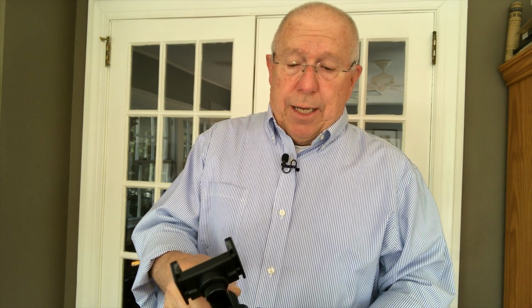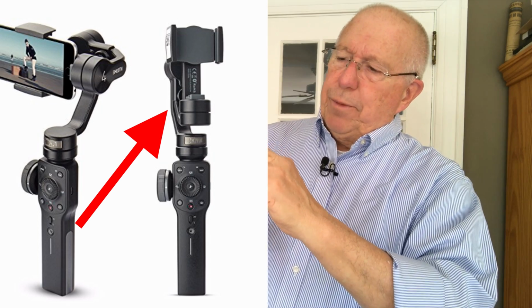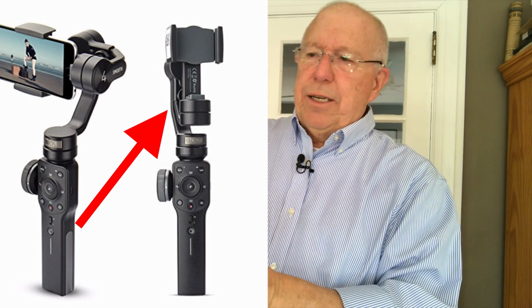I really only use the wide angle Ollie clip lens, even though I think I have the fisheye as well, and the close-up lens. Another feature is what is called a clip up. There's a clip on the back that lets you snap this in, and it holds it. From what I'm reading, it sounds as though you could leave the gimbal on. That will be really handy when you're carrying this around. It won't swing back and forth like this does. This has no way to be secured, and with that clip it will be secured, so it's a little bit easier to carry.